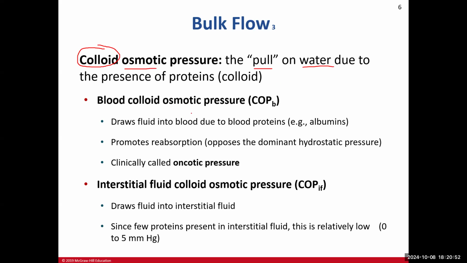So the first one here is the blood colloid osmotic pressure, COP subscript B. Again, this is that pulling attractive force that the proteins that reside in your blood are going to be exerting on water. So it's essentially going to try to pull water into the blood vessel, or you could say it's holding water in the blood vessel so it's not escaping or leaking out. And we talked way back in chapter 18 that this class of proteins, the albumins, are the primary protein class that exert this blood colloid osmotic pressure. And what organ is responsible for making those proteins?